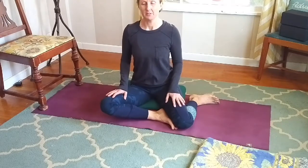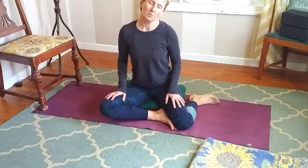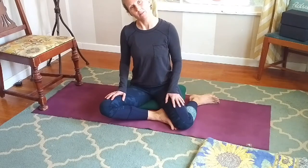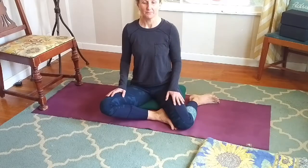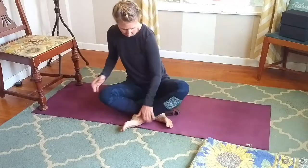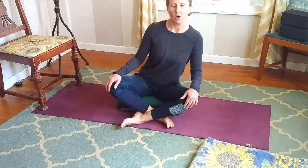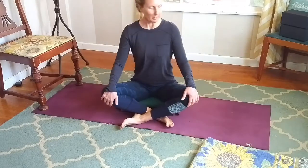And then maybe lifting this up, and then maybe taking that over to one side. Good, and then the other side. Good, and then back to center. And when you're ready, again, maybe finding yourself a little bit taller, finding your space around you.